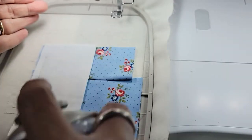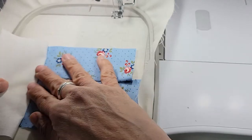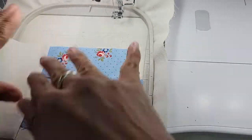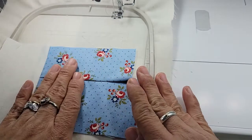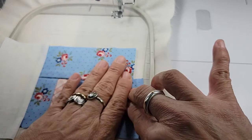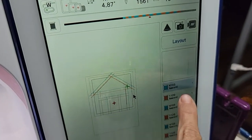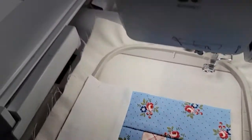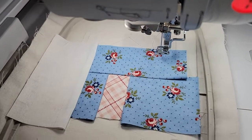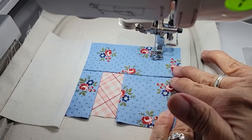And if you are not a confident sprayer, maybe you have a brand new can that's a little stiff to press, you can use a glue stick too, something like that. I didn't spray this one, so see, it was starting to buckle. I'm going to hold it down. Go between looking at your instructions and looking at your screen right now. You can see where we're going to stitch. So this is going to be the other side, and we are going to do the trim line. This is called your trim placement line.